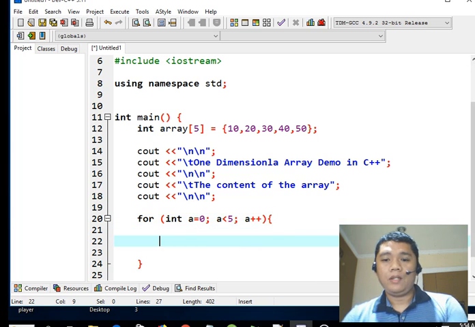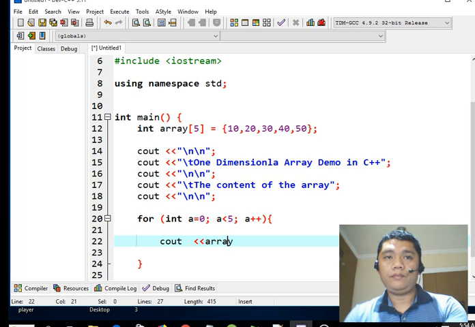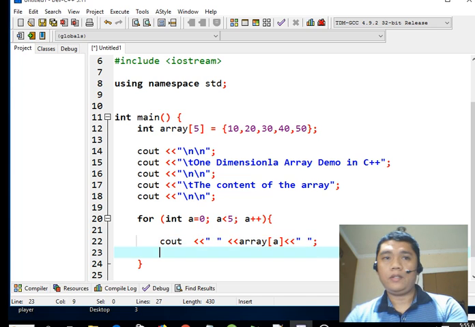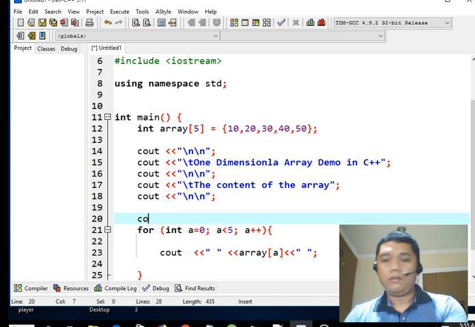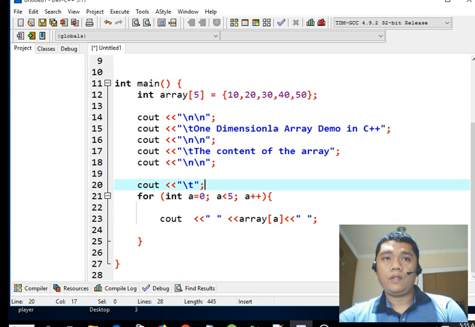Now we would like to display its content, so array, we provide some space here and then bracket a, semicolon, cout.